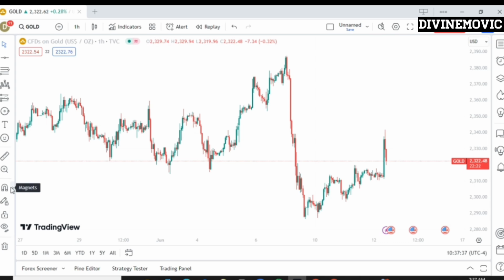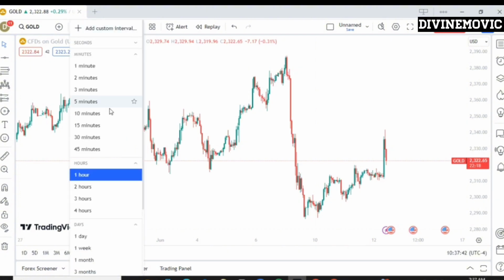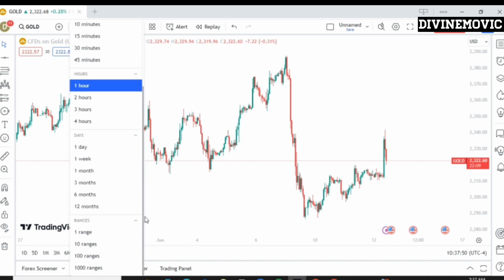All right, good. Now we have here where we can see the time frame. If you look closely, I'm already on 1 hour time frame. You can select any time frame you want to choose, daily time frame, 4 hour time frame, anyone you want to use. You can simply or easily select them from this angle. All right, you have even the 12 months. Anyone you want to use, you can use.